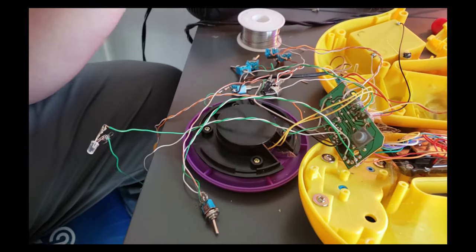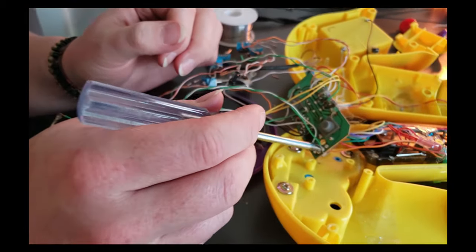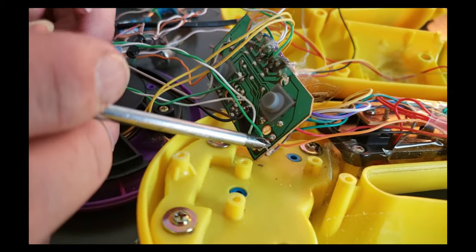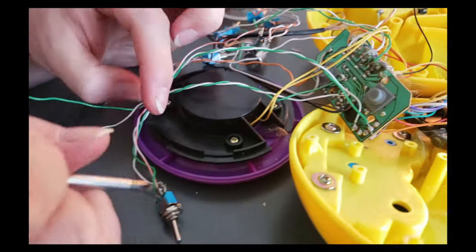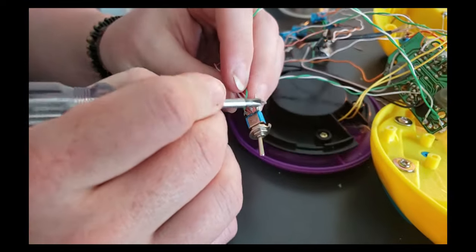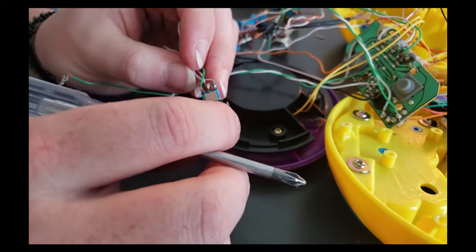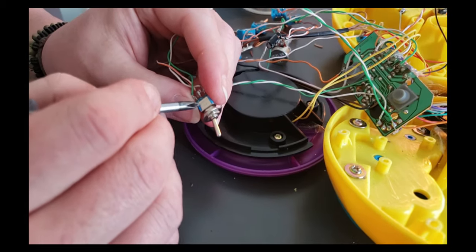This is all set up. I'm going to try to explain this a tiny bit better. So we have two separate points right here that are the buttons, and these are running up to this, and these are both the green wires. So the two points are the green wires, and this switch allows each track to go through.